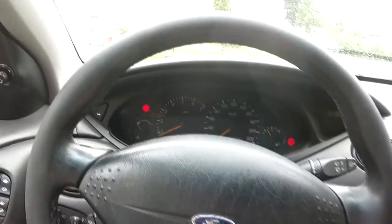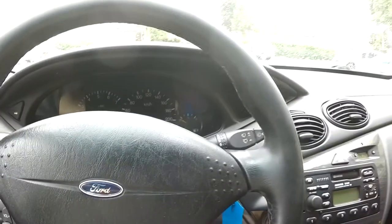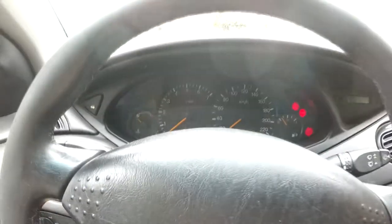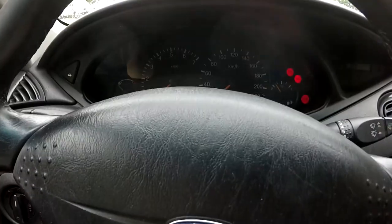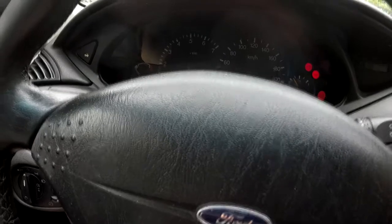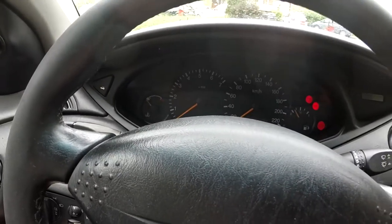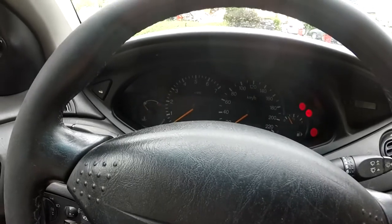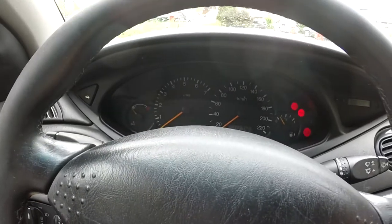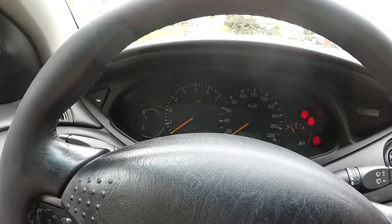So I'll take a look at that. I did bring the car to this location because there's a bit more space. Back to the trunk part — I fixed it. It was the lock mechanism with the key. You know that video where you change the lock, and I said you can superglue the key part or the key unlocking part into the lock mechanism, and that I didn't do it? Yeah, that was the problem.